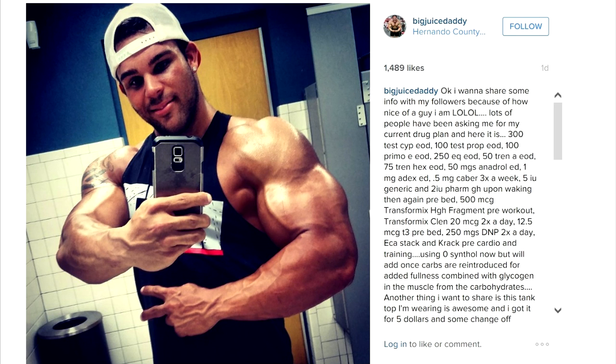And then he's running 5 units of generic. In my experience, from everyone that I've talked to, experts and people really in the know, bodybuilders I know, coaches I've known over the years, the generic growth hormone is really terrible. It's usually poorly degraded, poorly made. In terms of effects, his 10 units a day of that is actually only going to give you about the same benefit as between 1 and 2 units of the pharma grade. So it's approximately 1/8 to 1/10 of the effectiveness, but it costs dramatically more. So really what you end up with is less bang for your buck from this cheaper generic growth hormone.